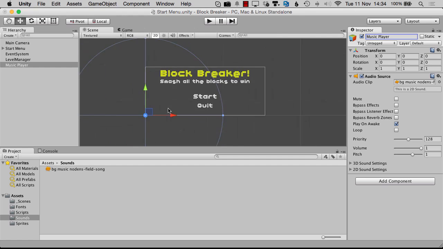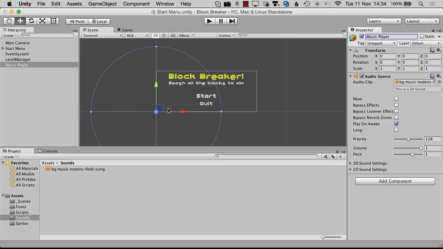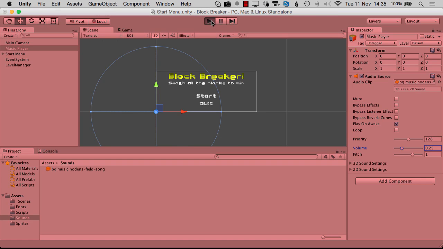Because you really want all game objects that don't have a physical location, a physical meaning, to be at the origin, just for tidiness. I'm actually going to move it up immediately under the camera, because it just, to me, makes sense. You've got the camera and the music player. I'm going to quarter the volume from the word go, because it's background music. So before I even test it against sound effects that we will add later, I'm just going to make the volume a lot quieter. And now I'm going to make sure that it plays on the start menu.